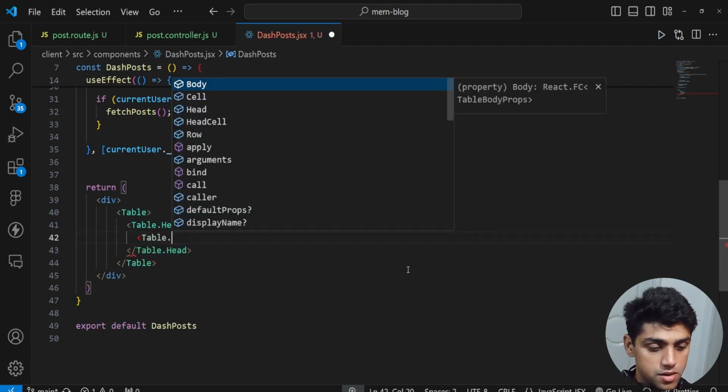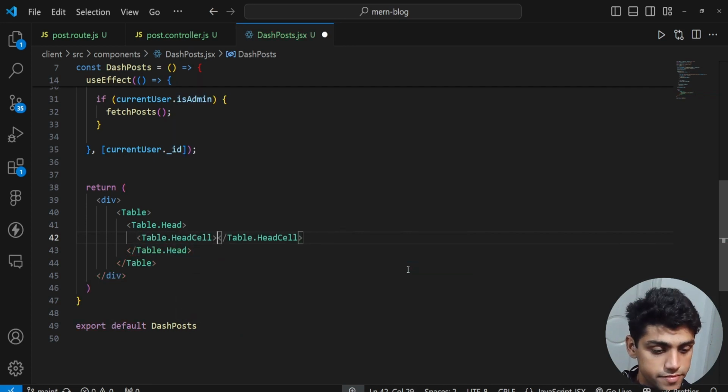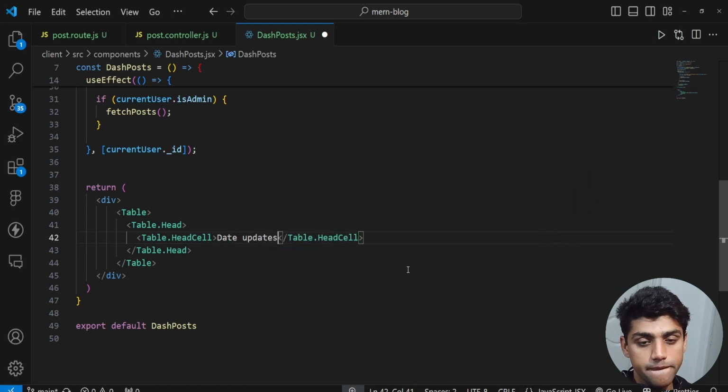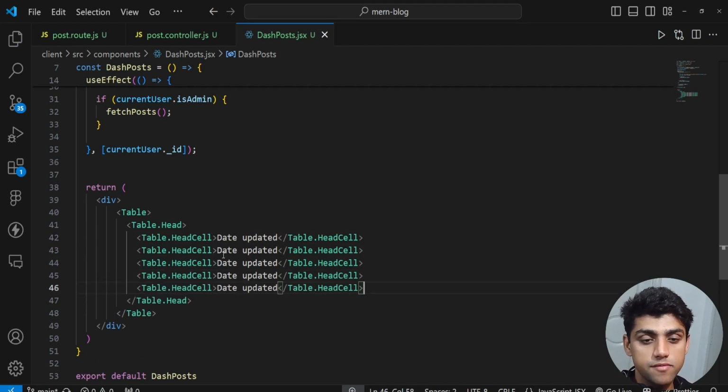Table dot head cell. This is going to be the title for each cell. So the first one could be date updated. Okay, then we could have 1, 2, 3, 4. Okay, and then this could be post image.